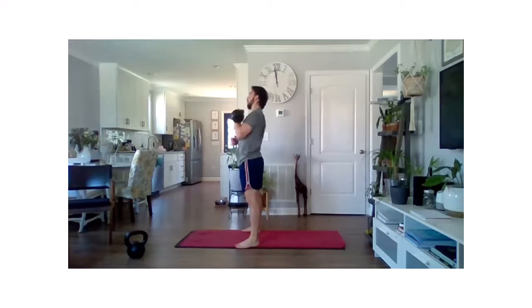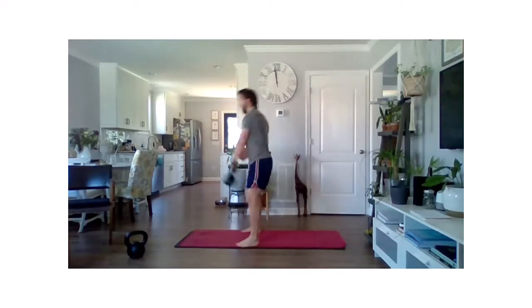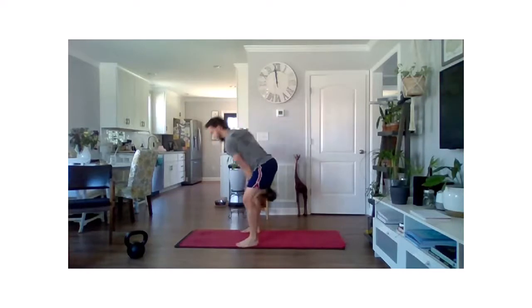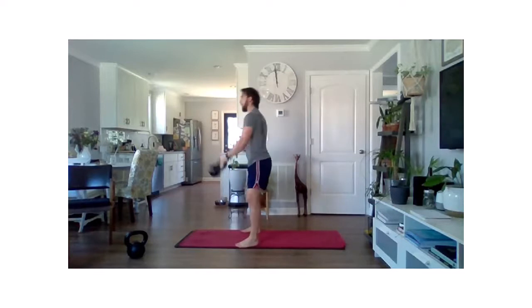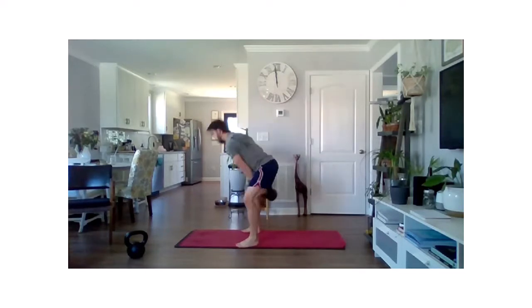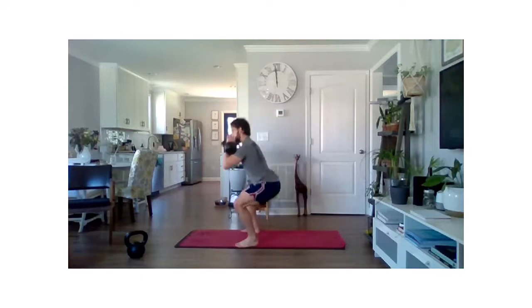We're going to finish strong here, folks. Last time around, last little bit of work here. 5 snatch going into those 5 swings. After those swings, that clean to press. Definitely feel that forearm starting to burn after those press squats.